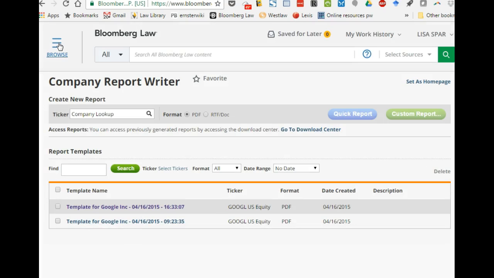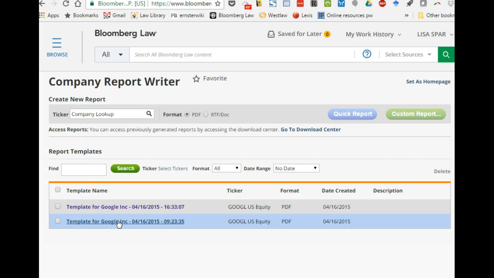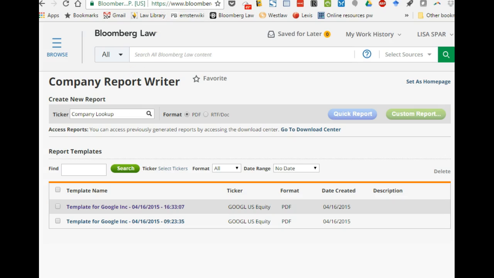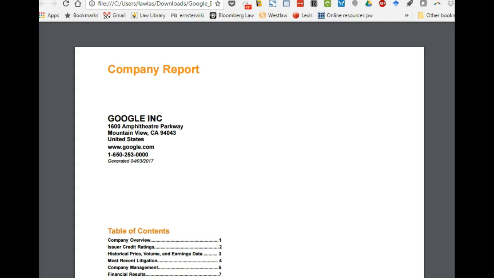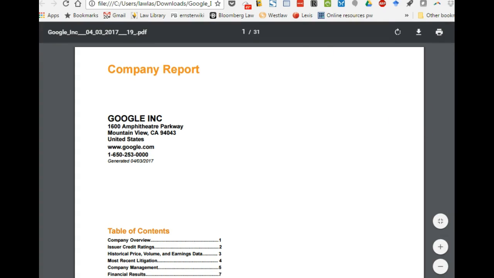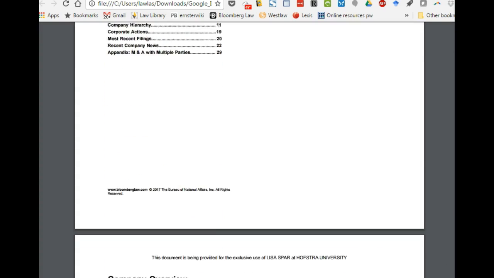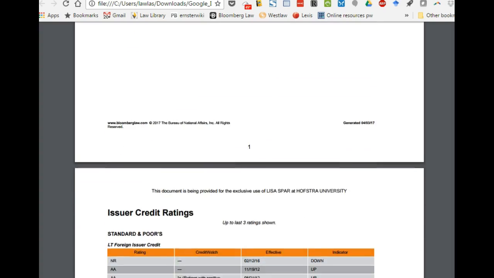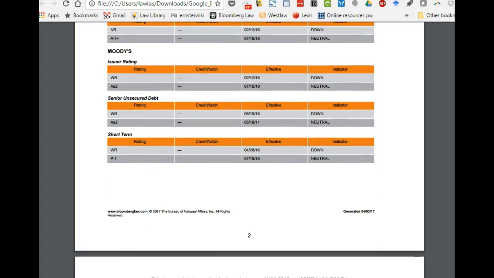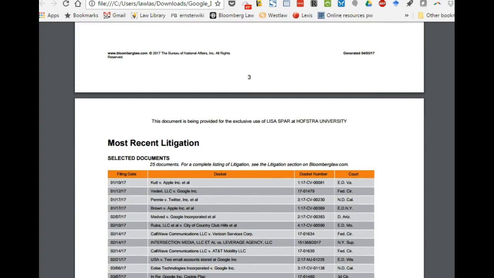So what you'll see here is you can create a report, and it's a very fancy looking report. I actually created a template a couple of years ago to look at a report for Google, so I could go back and recreate that report. In fact, that's what I did a little while ago in one of these tabs here. There it is. So I recreated this yesterday, so you can see what a company report looks like. I didn't want to do it here because it takes a couple of minutes for it to generate and download. So again, this is slightly more targeted than what would be in the annual report. You can pick and choose what goes in here. That's what that template's all about.